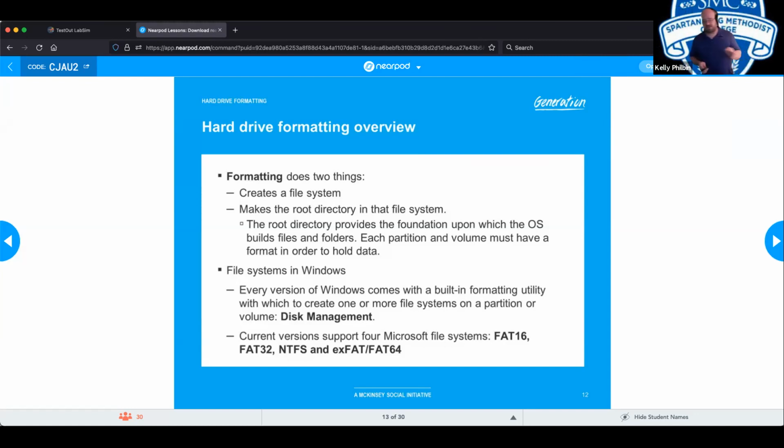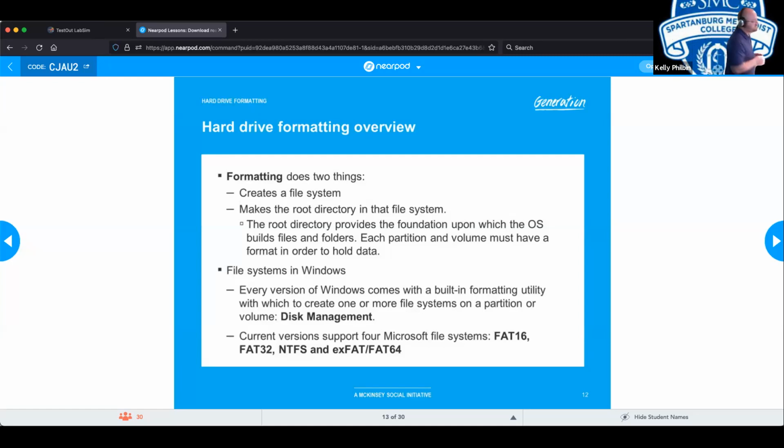And each partition within the system must have a format in order to hold data, and also so your system knows how to interact with those various types of formats. Now, Disk Management is the built-in formatting utility within Windows for everything from Vista up.